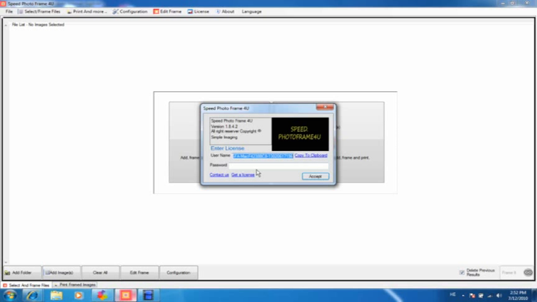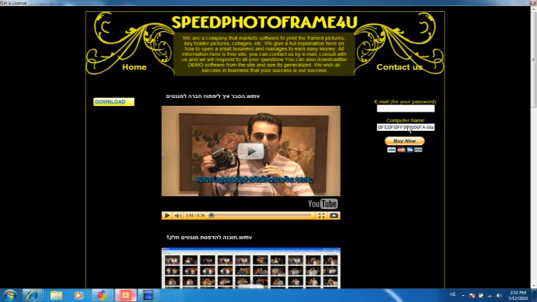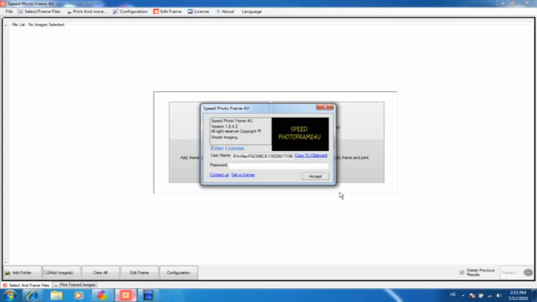In the same window, there is a blue button that is called Get a License. When pressed, our site opens and the name of the computer is already listed. What remains to be done is to insert your email in order for the password to be sent to you. Press Buy Now, which refers you to the PayPal page. After confirming the payment, the password will be sent to your email. With this password, you will insert it into the small window in the line for the password. This completes the purchasing phase.